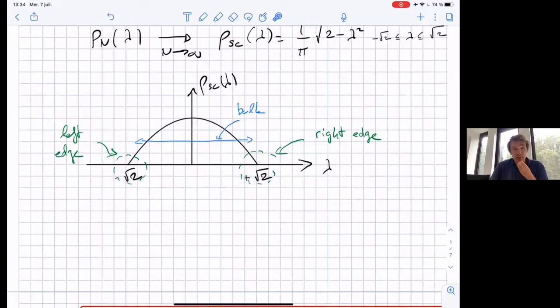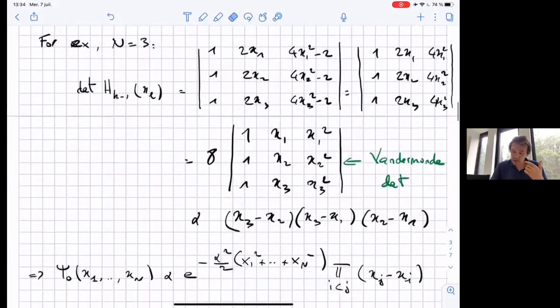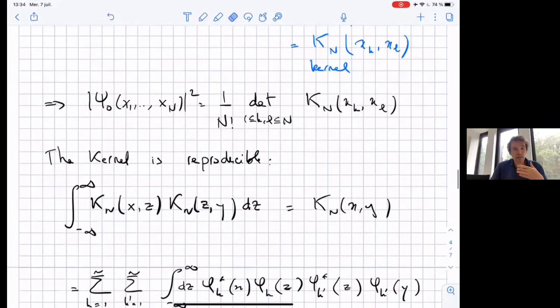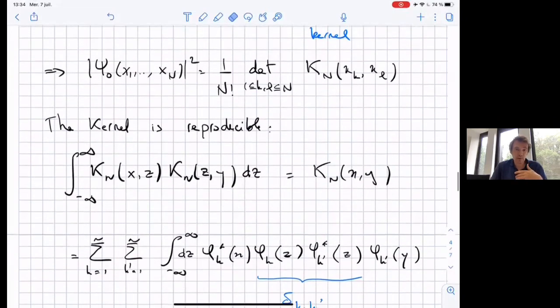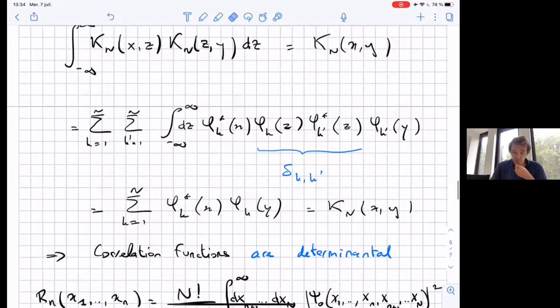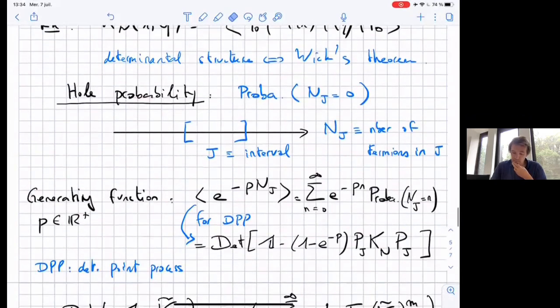And it turns out that if you look at the kernel, either in the bulk or at the edge, the properties of this kernel turned out to be extremely different. And that's what I want to discuss now. Okay, so I want to understand now. I hope I convinced you that everything is contained in this kernel. And now I would like to understand what is the shape of this kernel in the large n limit. And for that, I will have to distinguish between the bulk and the edge.